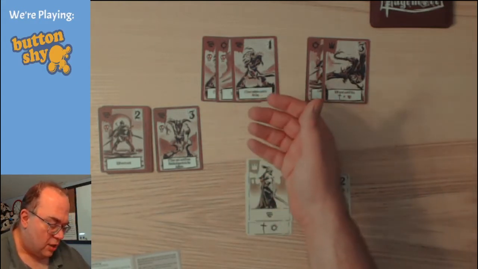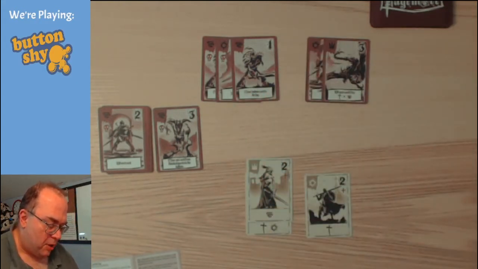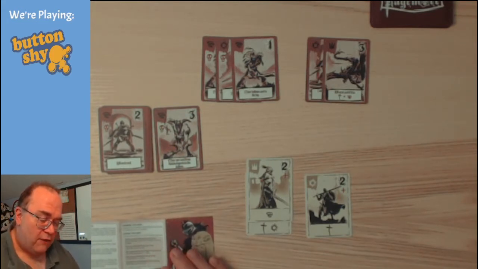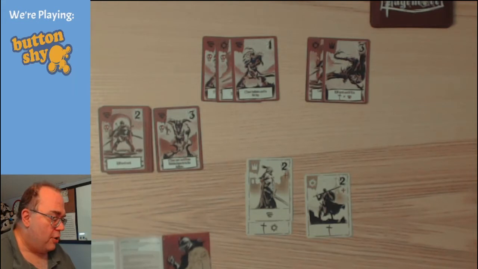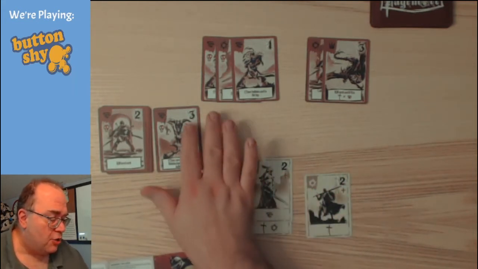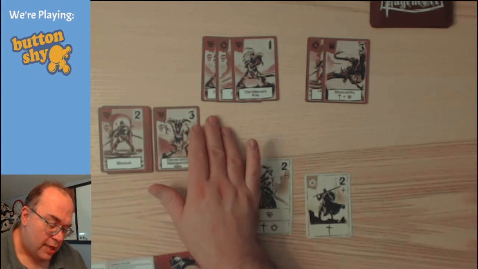Yeah, you match the cards and then they become members of your party. So, quick way to build up your party, I guess. And then finally you can fight. Now, if you fight, you're going to compare the value of the numbers here to whatever is here.